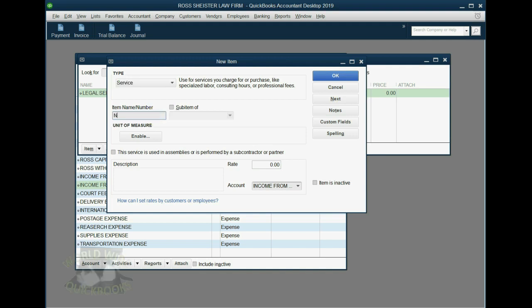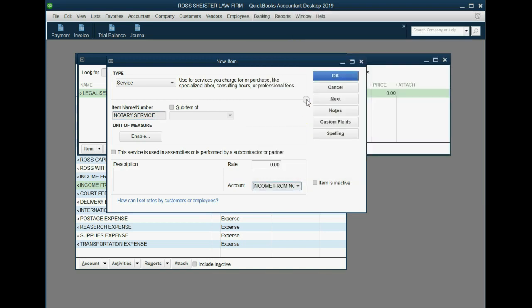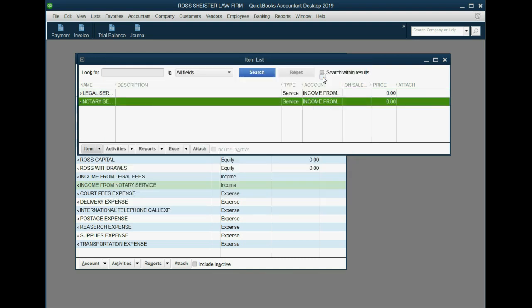Then, of course, the next service we provide will be Notary Service. And that account that we connect to is Income from Notary Service. Then click OK.